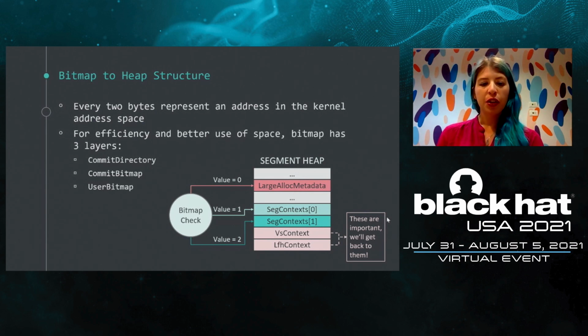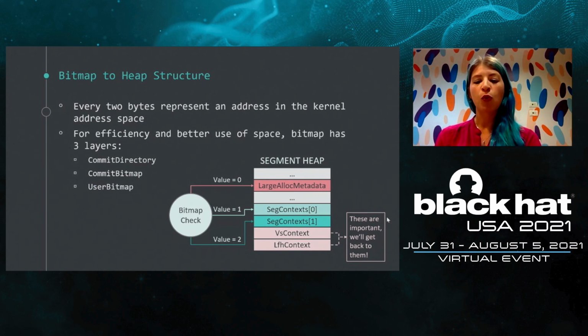So to know that, we have a new bitmap that has 3 layers, like a lot of kernel bitmaps do. And for this bitmap, every allocation, every byte is represented by 2 bits. And if those 2 bits have a value of 0, this is a large pool.